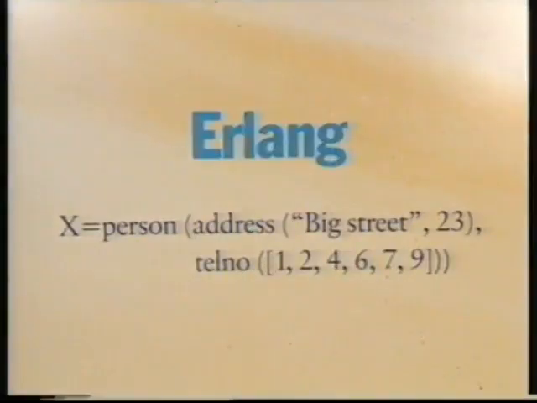Declarative programming languages have several advantages over traditional languages. For example, programs in such languages are considerably shorter than the equivalent programs in imperative languages. Here, for example, is a program in C. And here is the equivalent program in Erlang. They also encourage clear programming styles. For example, an object-oriented programming style or the implementation of an abstract data type is simple in Erlang.